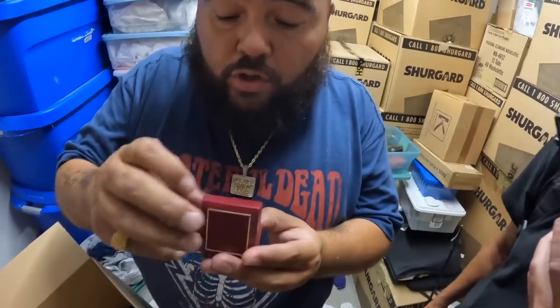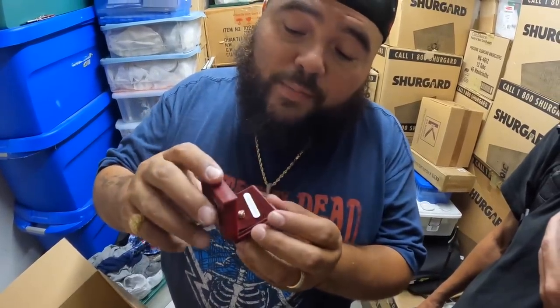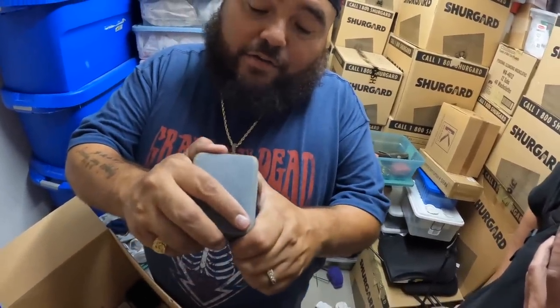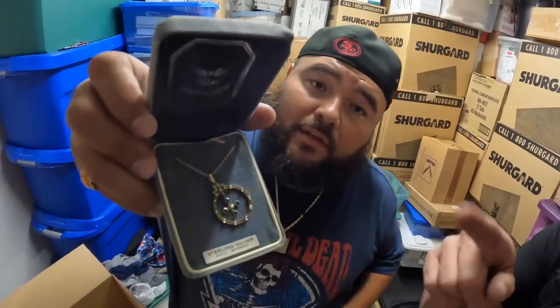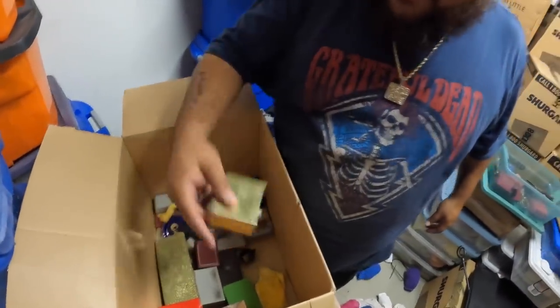Maybe. Diamond earrings. Beautiful. Cubic zirconia diamond earrings. Cubic zirconia is making a comeback. Gold chain. Get out of here. He stole my line. Gold chain. Gold chain. Sterling silver hallmarked. It doesn't look like silver to me. And it says it on the top part, too. Maybe it's plated, like gold over silver. Could be. Could not be. It does have a different tone.